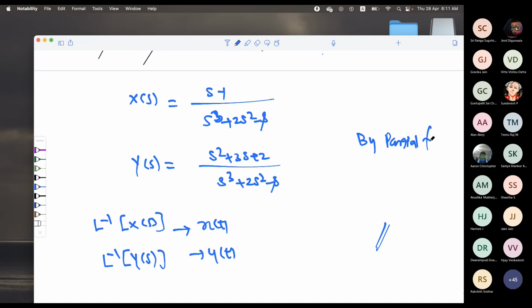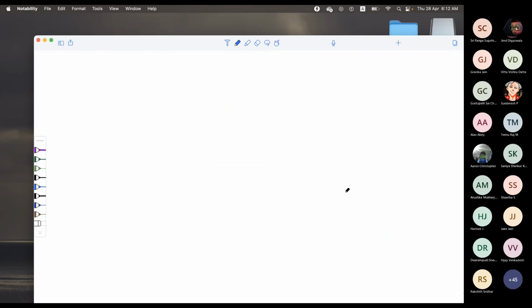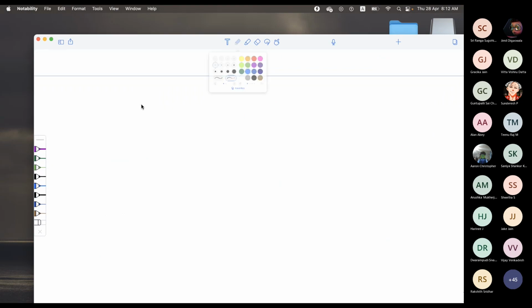Yes, sir. So this is under the partial fractions. In your free time, you may do it. Otherwise, maybe in the next class or tomorrow, I will give you the solutions for this. I will give some gap, so I try to touch the next part, because if you are wasting your time on the partial fractions itself, we cannot cover that.